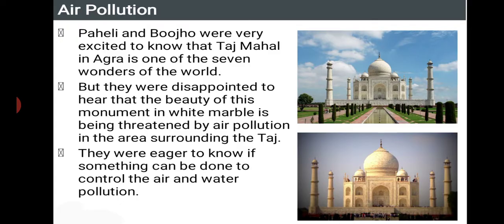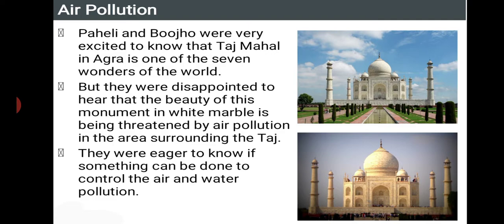Students, you just observe this picture. In the first picture you can see a wonderful Taj Mahal, and in the second also you can see the Taj Mahal, but there is a slight color difference, isn't it? So here, students, you all know that the Taj Mahal is one of the seven wonders of the world, which is in Agra. Isn't it? Even it is very famous for its color, its architecture and the monuments which are used.